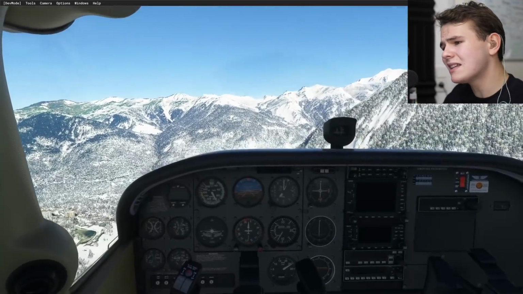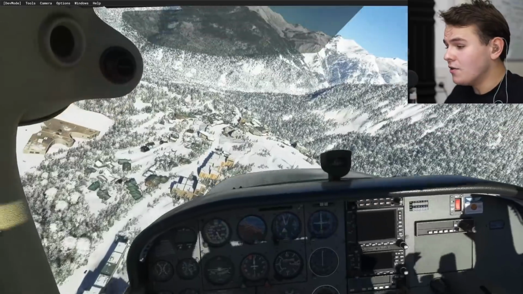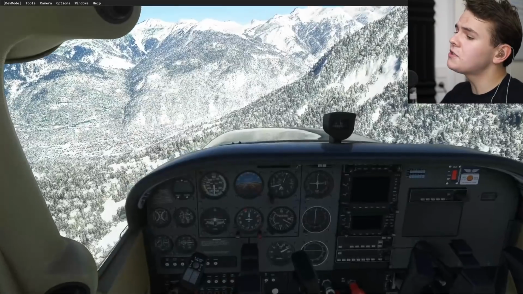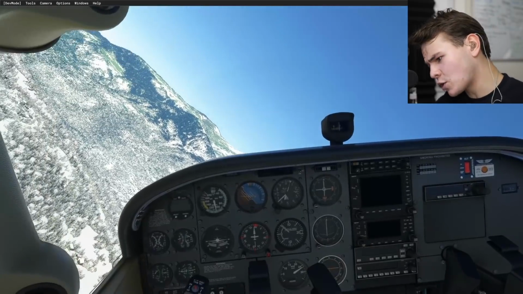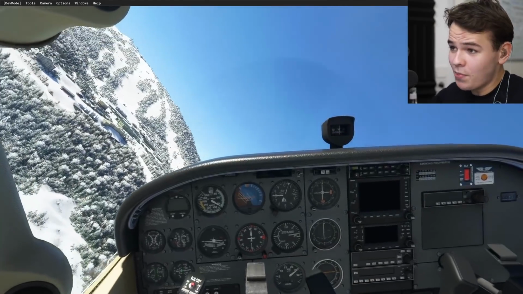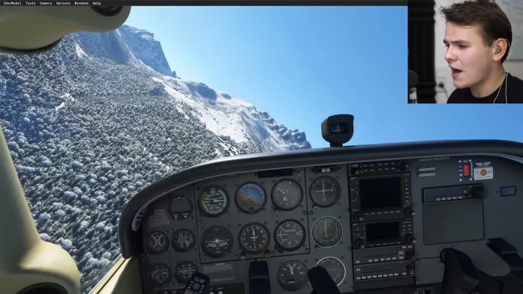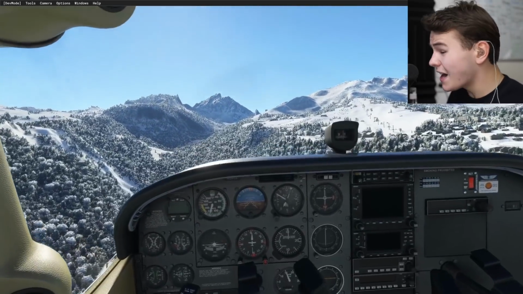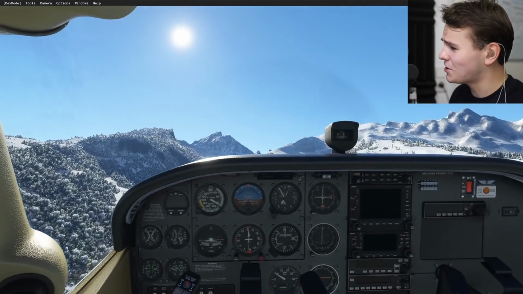That's also the reason why this is the only add-on that really adds new sounds. Look at this. That sounds nice. And the vibrations were also extremely difficult to add. Microsoft Flight Simulator 2020 does not have the camera SDK open for developers. I always like to compare this Flight Simulator to iOS, simply because iOS is also fairly limited in what you can do to customize it, you know what I mean? But let's go ahead and check out what I think is one of the main features of this add-on.